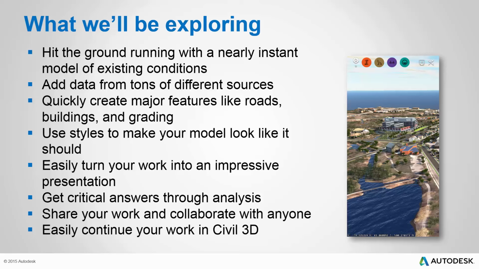What we'll be exploring with this presentation is how you can hit the ground running with a nearly instant model of existing conditions. And then once you've got that, you can add additional data from tons of different sources. You can then quickly create major features like roads, buildings, and grading, and you can use styles to make the elements of your model look like anything you really need them to look like. You can easily turn your work into an impressive presentation and get critical answers through analysis while you work.